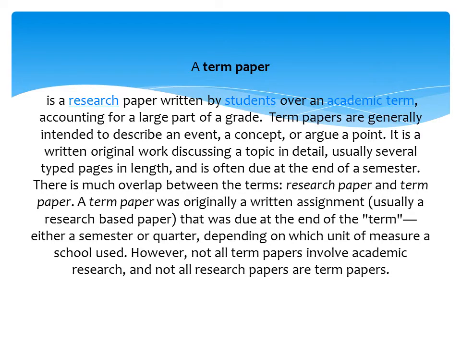A term paper is a research paper written by students over an academic term, accounting for a large part of a grade. Term papers are generally intended to describe an event, a concept, or argue a point. It is a written original work discussing a topic in detail, usually several typed pages in length, and is often due at the end of a semester.